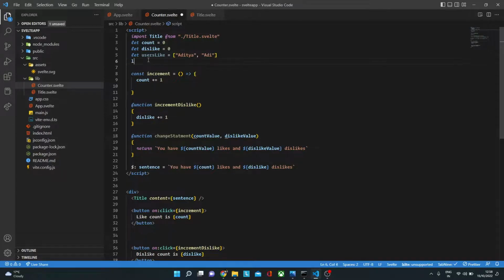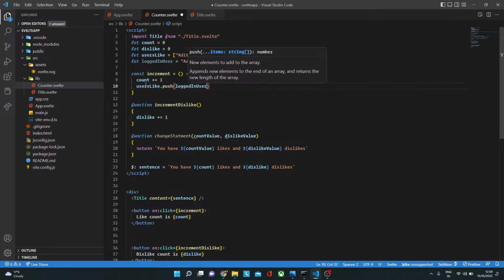Now let's say we take another variable, loggedInUser, and we name it with the name of the logged in user. Now if we just push the loggedInUser, as this is an array, we can use its inbuilt push function from the array prototype, and then we can push the new value inside the array.